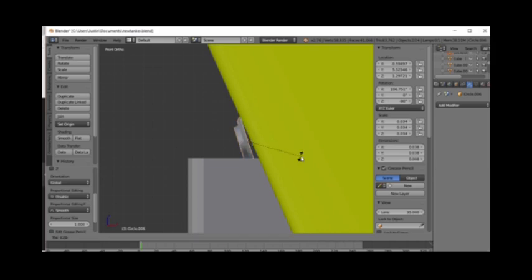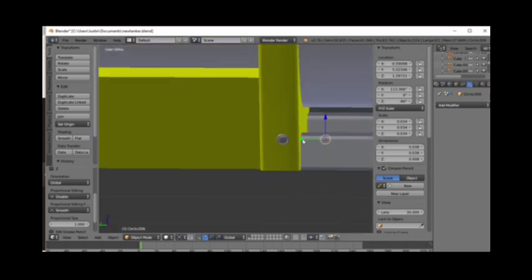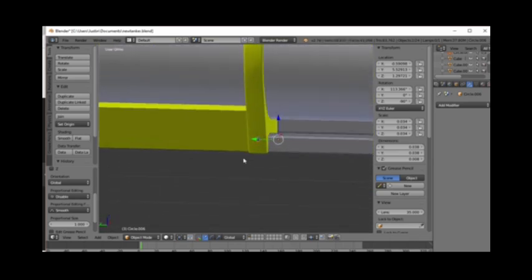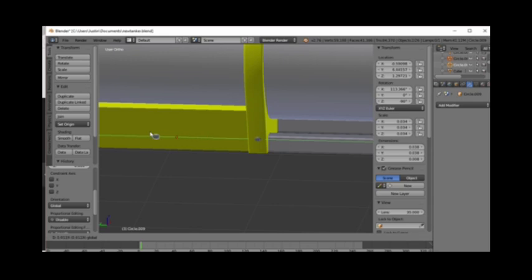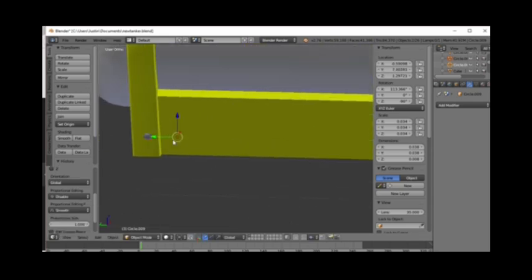And press R on the y-axis. Pull it up. And geographical center. Shift and B. Pull it down.